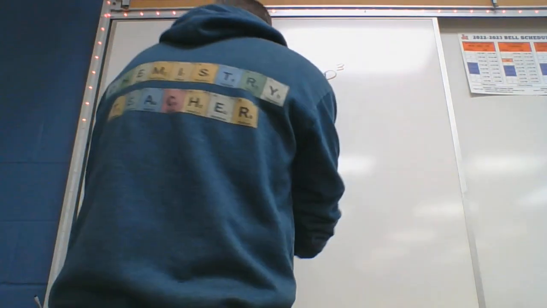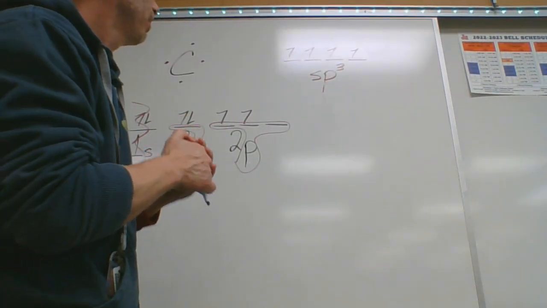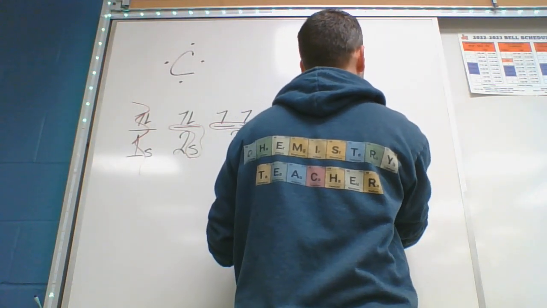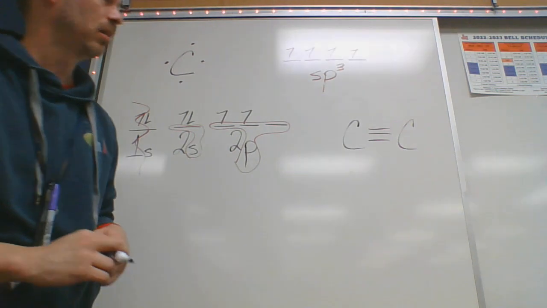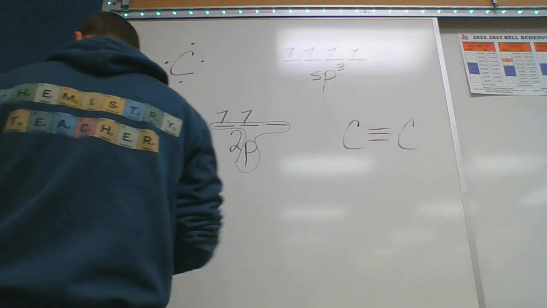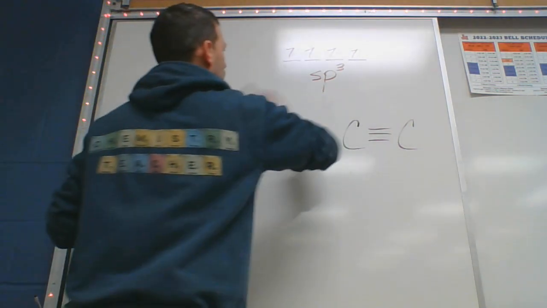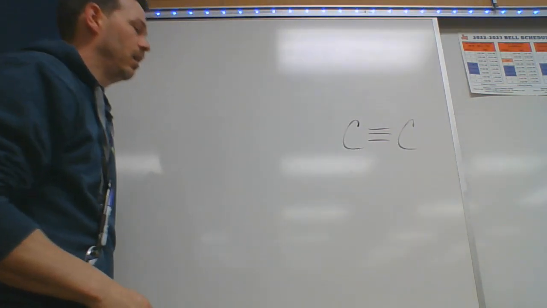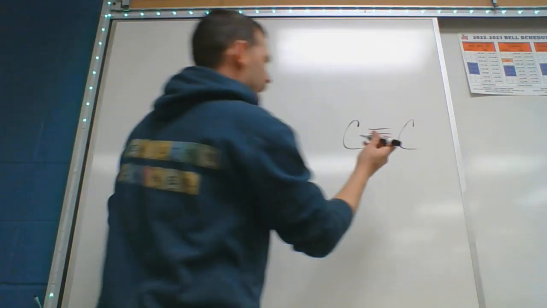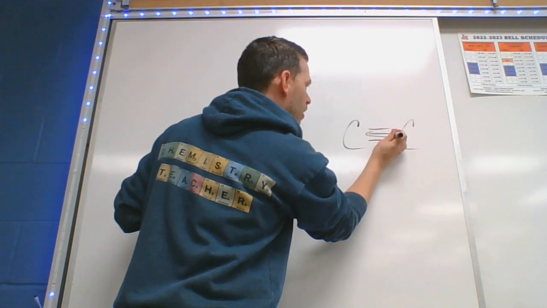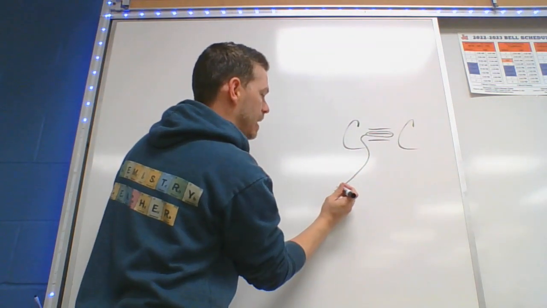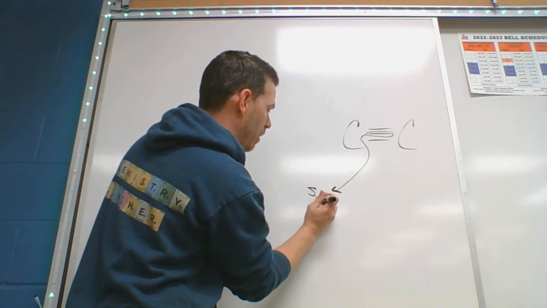So let's redraw that picture, but in a way that more matches the way that we draw things. So do this with me. Let's do a triple bonded carbon. All right, it's got this middle bond right here as the first bond formed, which our new vocab is, that's a sigma bond.